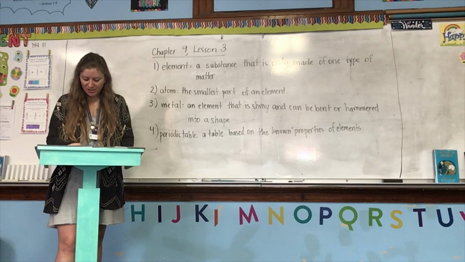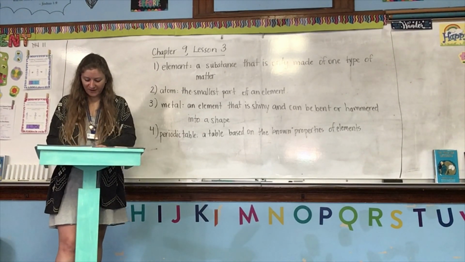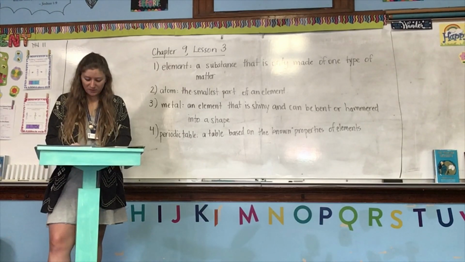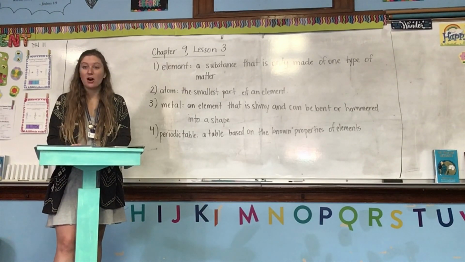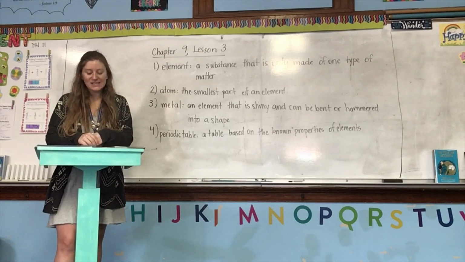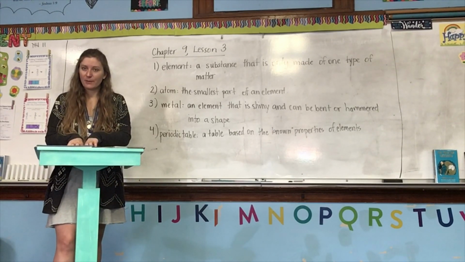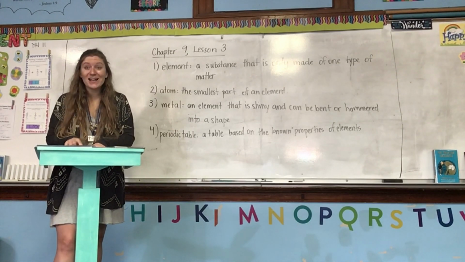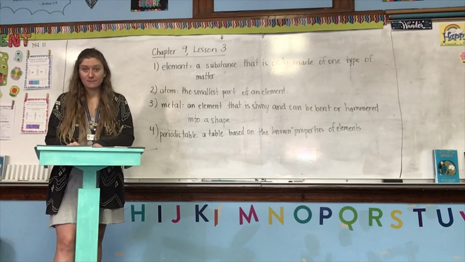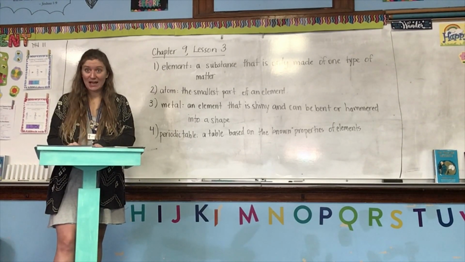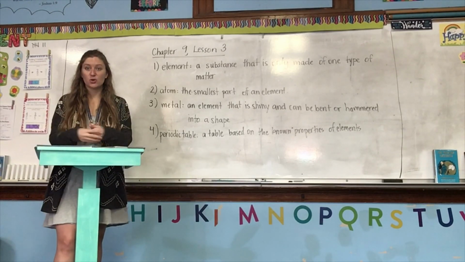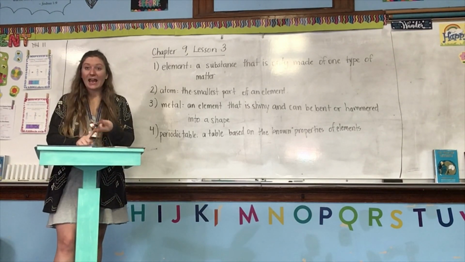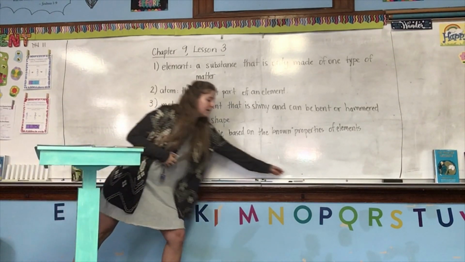Let's look at this picture at the bottom of page 435. Read the caption with me. Diamonds, coal, and the graphite in pencils are all made of carbon. Ooh, let's do that same thing we did with fluorine with carbon. So, they are not only made of carbon. They are compounds, which means carbon mixes with atoms of other elements to create diamonds, coal, and graphite. So what that looks like.